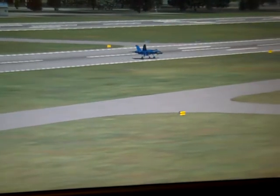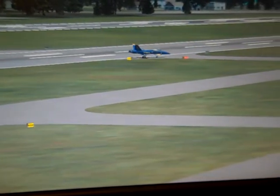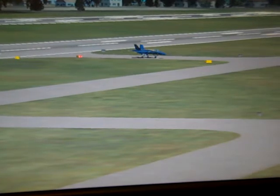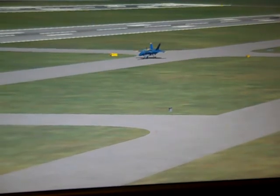Now, I've done most of my taxi and takeoffs from plane view before, but I've never done it with the Blue Angel on air traffic control camera, so this is a little different to me. So, if I end up putting my plane in the grass, please don't sit there and ask why. Alright, so the Blue Angels so far have made a successful air show. We're going to go and taxi them back. And in a minute, I'm going to turn onto another taxiway, which will give me the parking space and I'm clear to go. That taxiway is coming up.